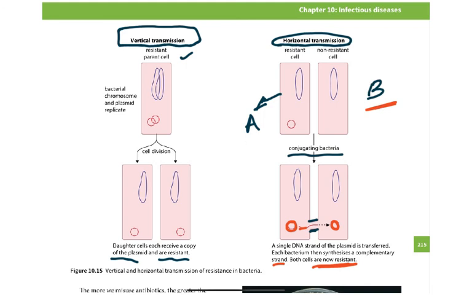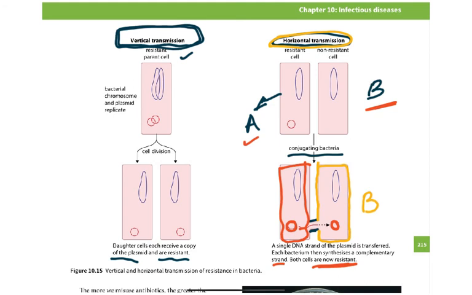So first, A was the only one resistant. Now even B is resistant because it just forms a connection, which is called a conjugation tube, and the plasmid is transferred from one to the other. So the plasmid now goes into bacteria B, and now bacteria B is also resistant. So this is called horizontal transmission, and you can see why the other is called vertical transmission. Horizontal means another bacteria just comes and shakes hands and says hello, and passes the plasmid to the next bacteria. So they're not related to each other.